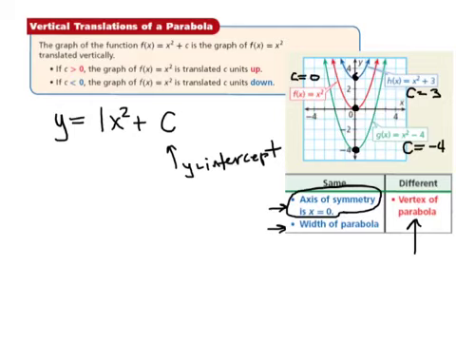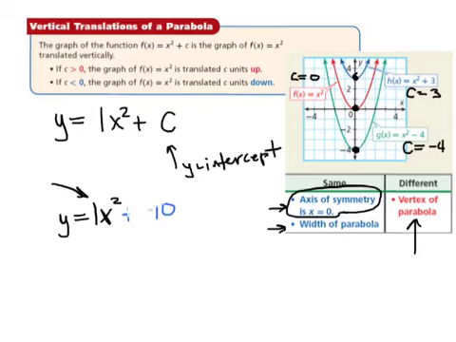And so what we can do is, if I take a function, so I can take y equals 1x squared, if I add 2, it will move upward from the origin. If I subtract 3, it will move down from the origin. Because remember, this one here is right on the origin. And if I add negative 10, what happens with that? Well, that goes down because we're negative 10.